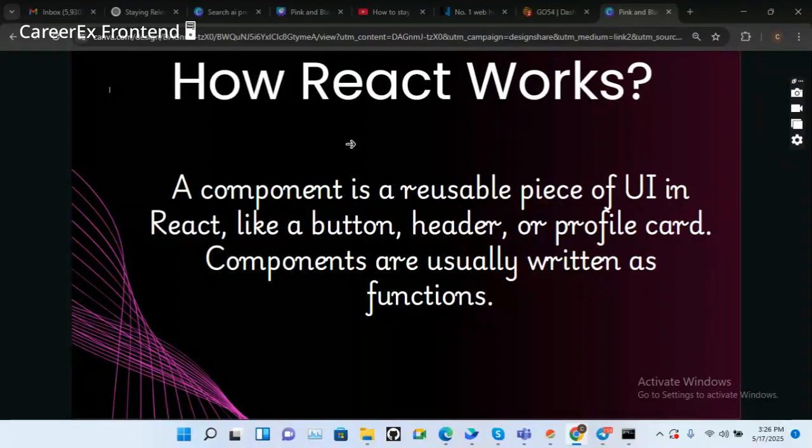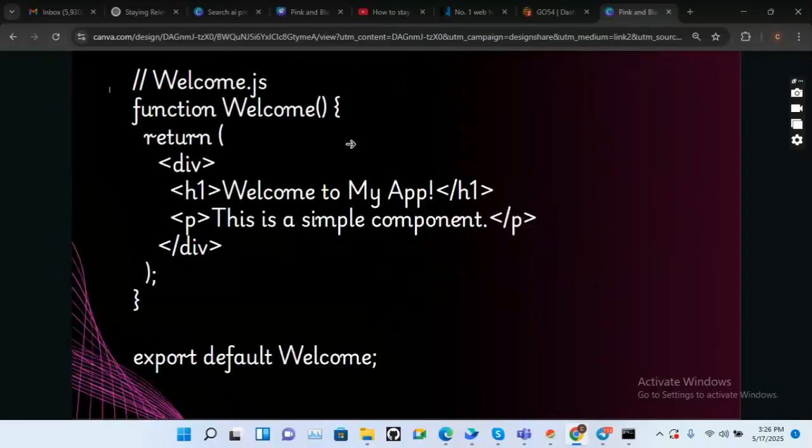The functions you were taught some weeks back, how to create a function in JavaScript, that is what we use this time around. But HTML is not really out of it entirely. You can see inside of here that we have a div tag, a division tag, open and close, an h1 tag, and a paragraph tag. You can see everything completely, right? So it's not out of the game. It's still within the confines of React.